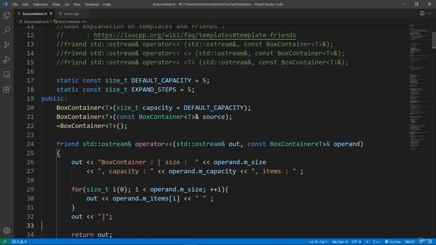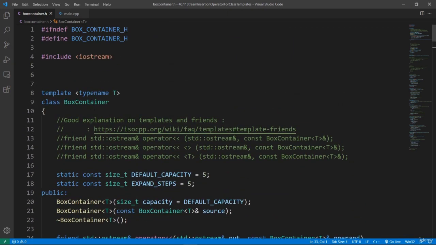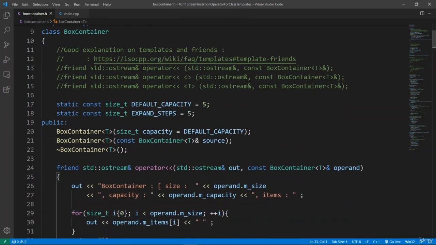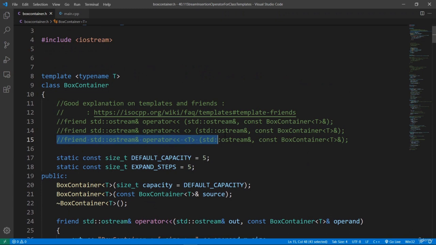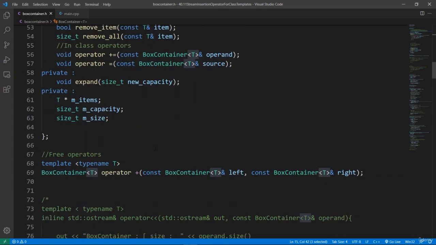We are going to stop here in this one, and I hope you really found it interesting. Hopefully this gives you a good foundation you can use to set up operators as friends to your class templates. Make sure you put these little guys in, otherwise you're going to get a bunch of linker errors and you're not going to like that. We are going to stop here in this lecture.